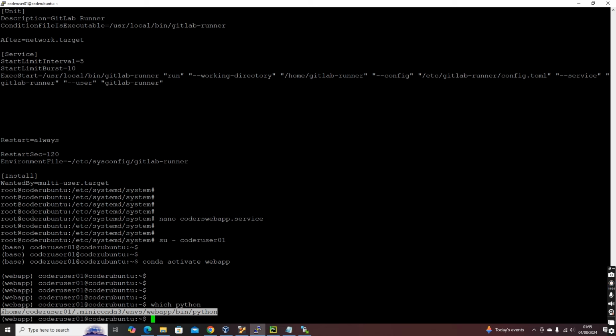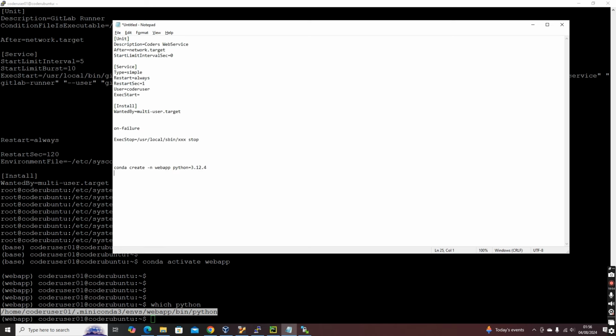This points to home, coder user01, miniconda3, envs, web app, python. Corresponding to the virtual environment there will be a Python binary, and this is its location.